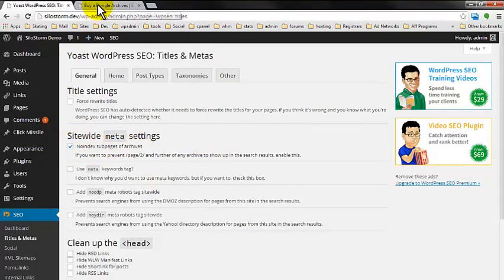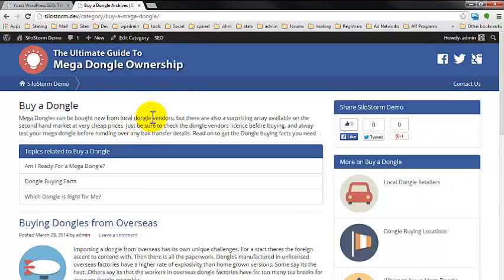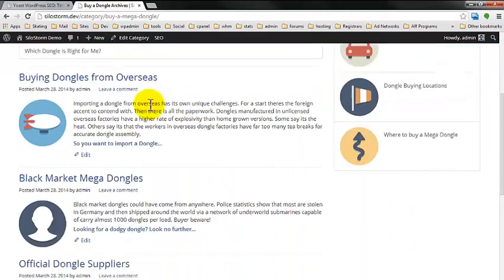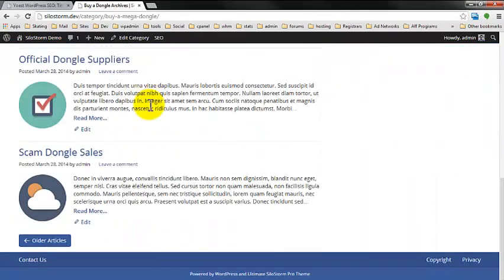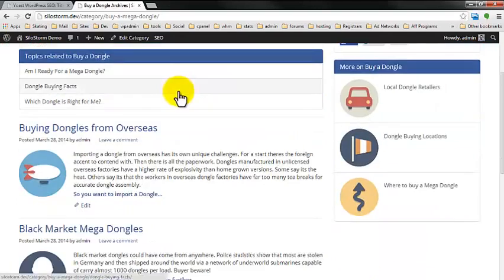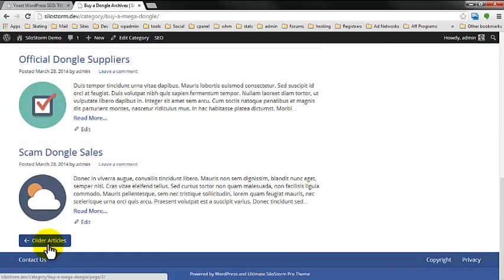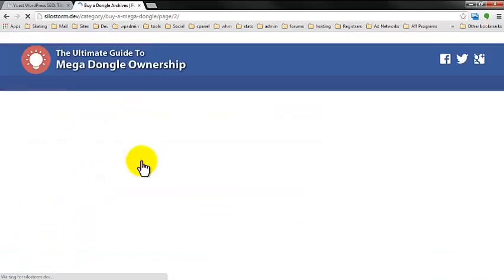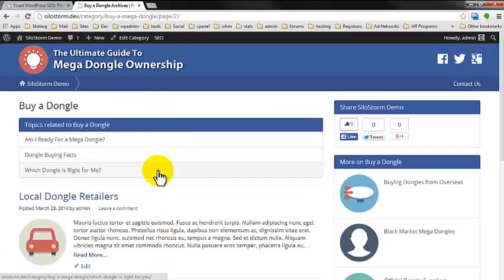Basically, what that does is when you have an archive or a silo or a category in this case, a category is an archive, it makes it so that the actual main page for the silo, for the category, is indexed, but anything on an older articles page is not indexed.